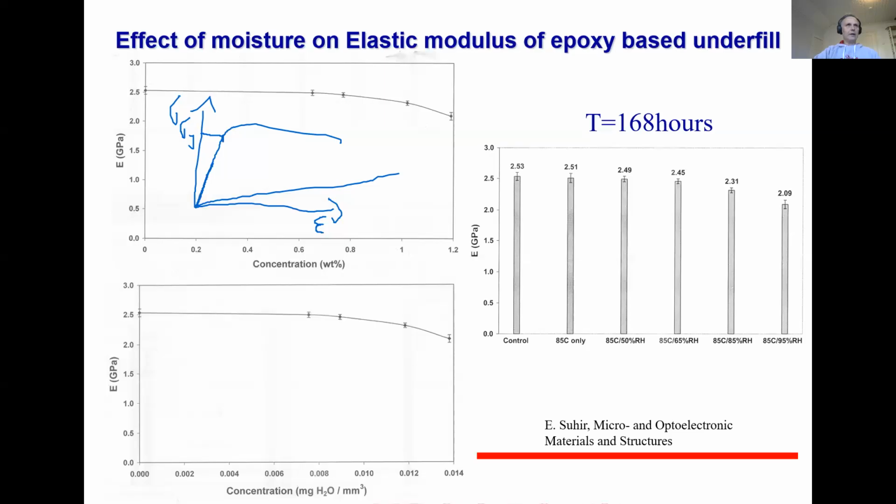But if we increase the stress up to here, then in this part we have permanent plastic changes. If we release the force or stress, the material comes back like this, and we have a permanent strain here. So when we talk about elastic modulus, we are talking about this slope.